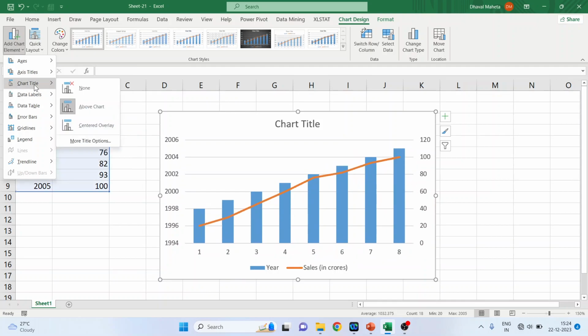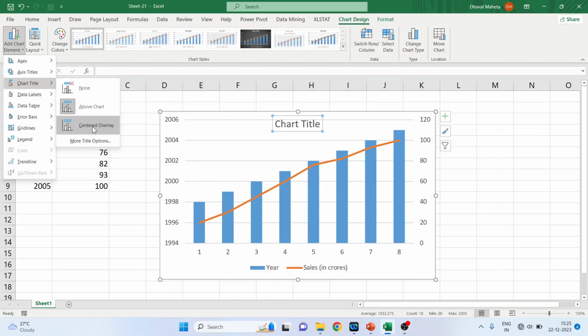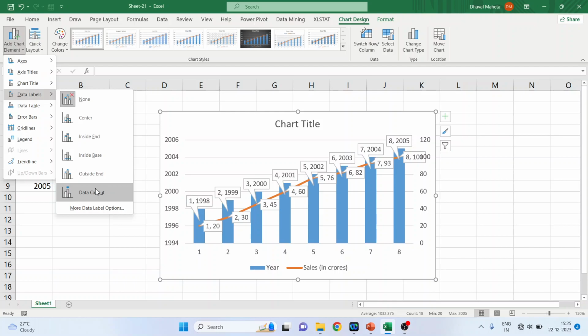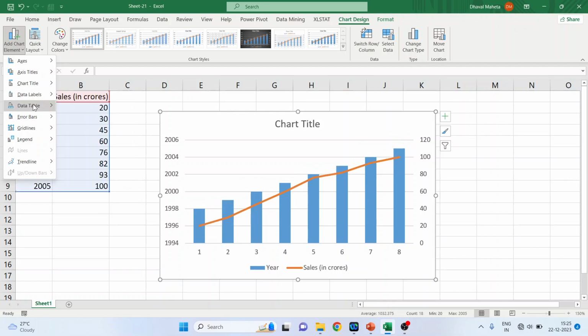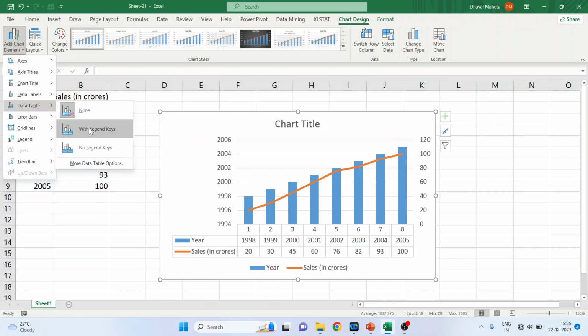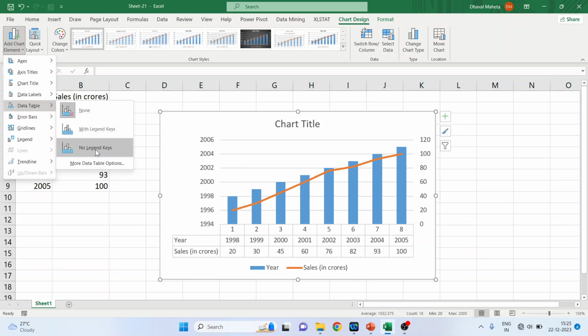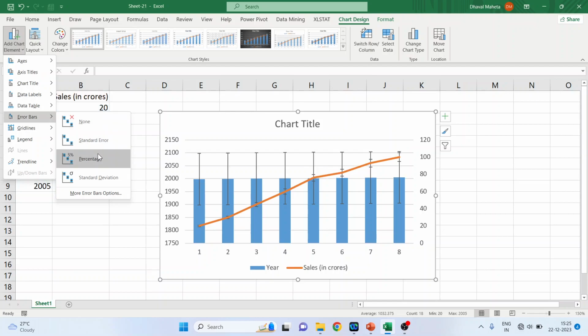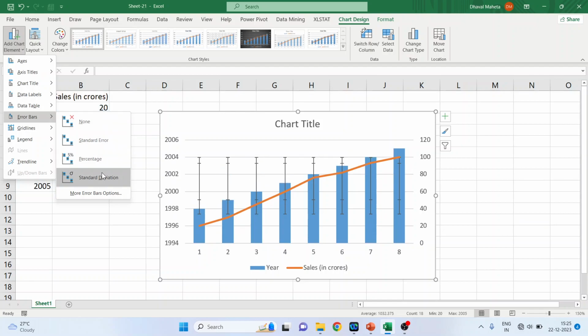Chart titles: above the chart, centered overlay. Data labels: centered, inside end, inside base, outside end. Data callouts, data table, with legend keys, no legend keys. Error bars: standard error, percentage, standard deviation.